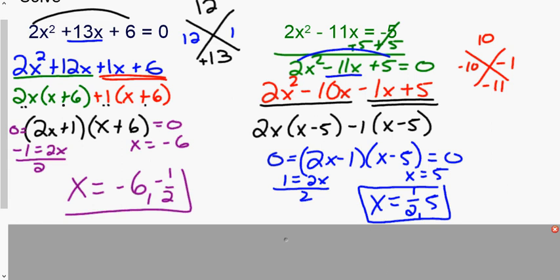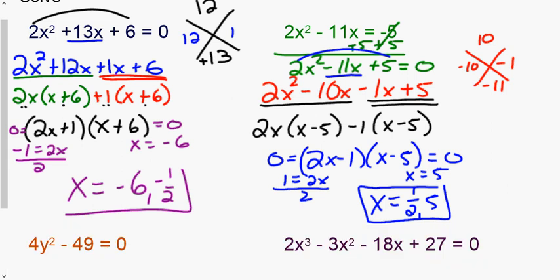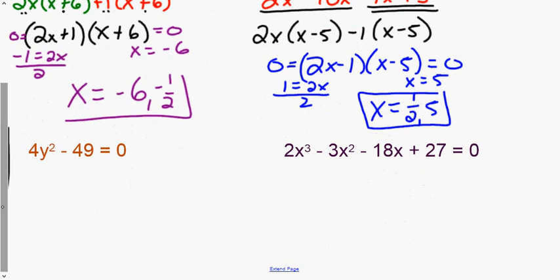I chose to do the negative 10x first because I think it factors better with the 2, but remember it doesn't matter. So I did 2x squared minus 10x minus 1x plus 5, factored out the GCF. You can see that work here in black. Put my two parentheses, that's what's in blue, set them equal to 0 and solved. I get x equals 5 on the right. I add the 1, divide by 2 to get 1/2 on the left. Again, that was section 6.6 if you had to look back in your notes.